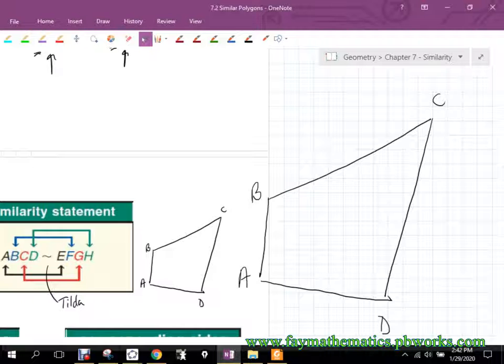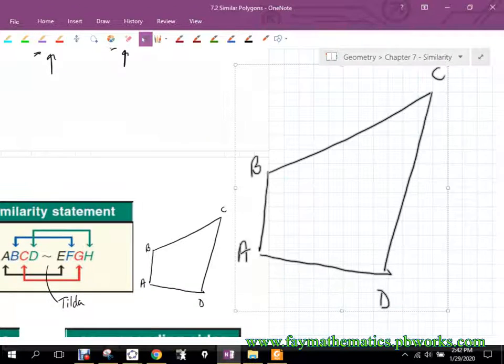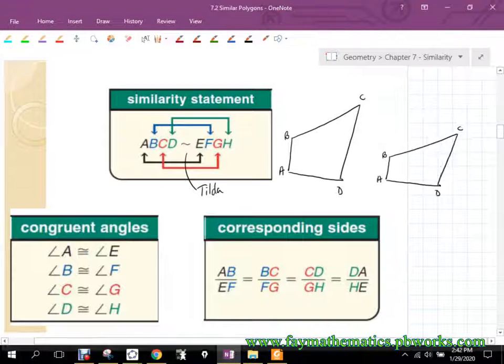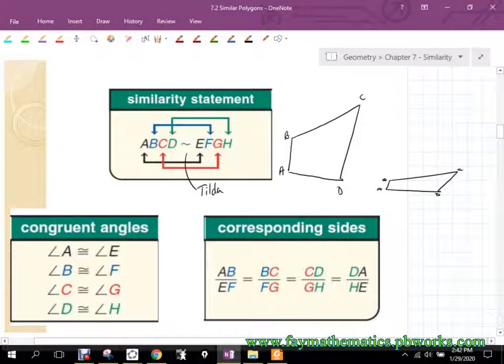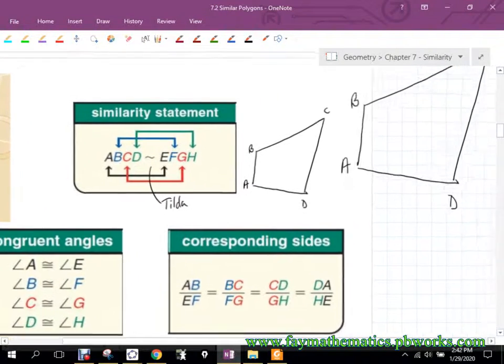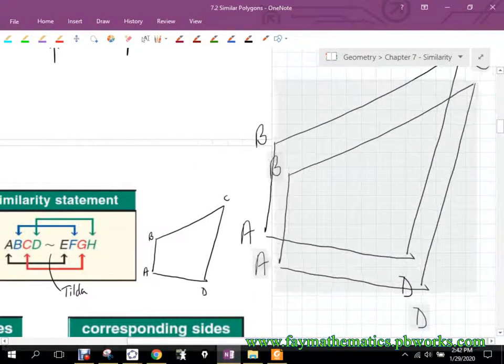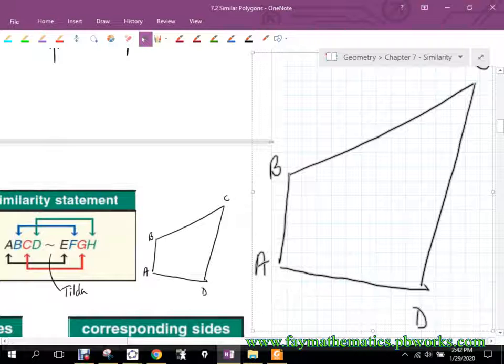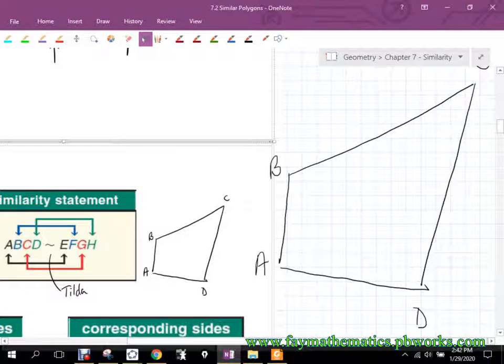To where if I would have done, I think I can do it, maybe. Let's go back to this. If I would have done this, that distorts it. Does that make sense? So that means I made the vertical compressed, but I didn't do anything to the horizontal. So that's not a similar shape. But if I attack that corner that way, now they're similar, because I changed the X the same way I changed the Y. I'm going to rename this.